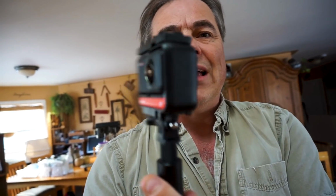So for Christmas, Santa brought me a little something, and it is the Insta360 1R. So I've been looking at this, and essentially it's like a GoPro. But it also has a mod lens on it with 2 lenses on each side for 360 degrees. So I've been kind of deciding what upgrade I want to add to my camera equipment. And I figured this would be a nice start for getting into 360.